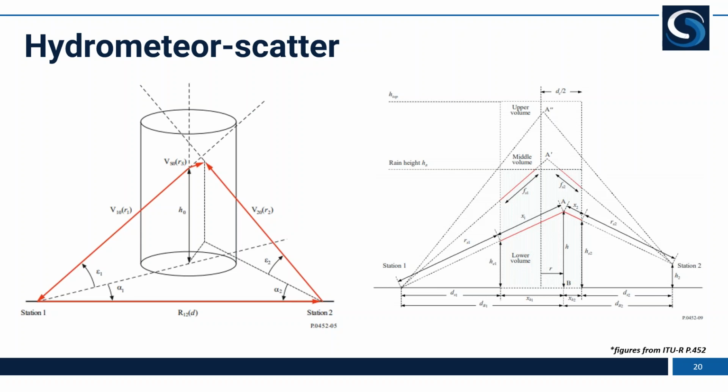So you can imagine this is a very large amount of computations, and one of the reasons why the previous versions of Hydrometeor-scatter involved many simplifications, and also why it is not necessarily a part of many propagation models, also because it is often not a very high contributor to propagation characteristics.